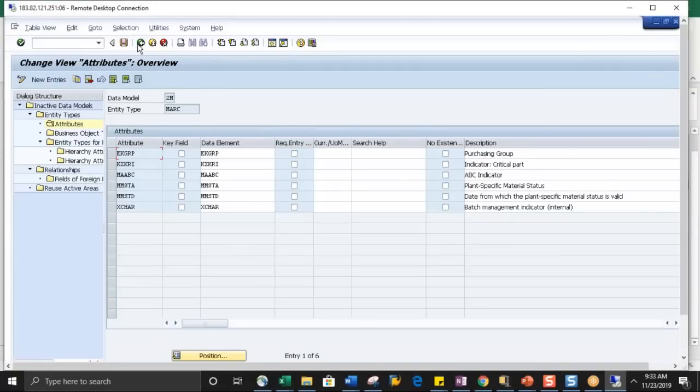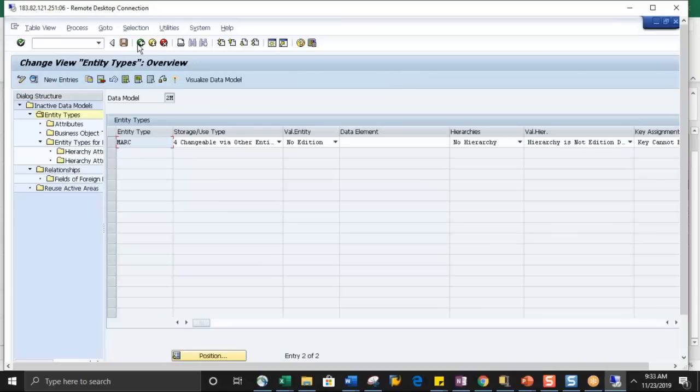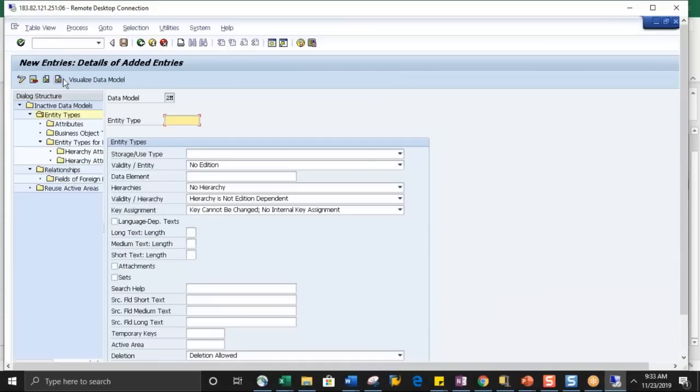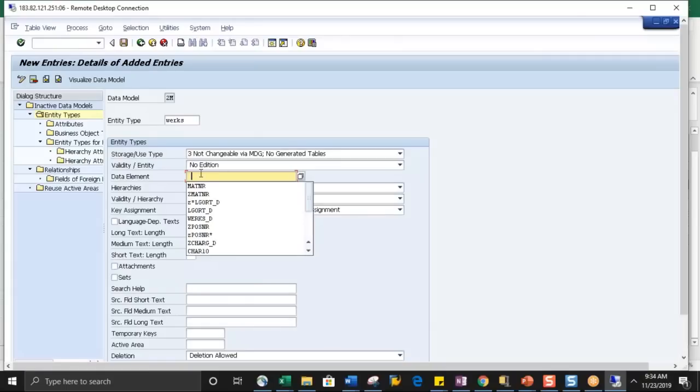So we have two entities created. Now one more entity, and that is of type 3. Since it itself is an attribute, for every attribute we assign the data element, right?